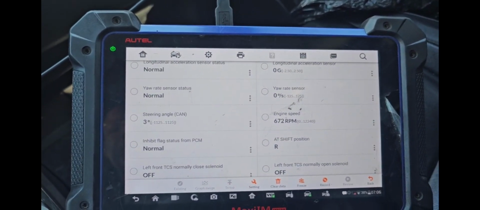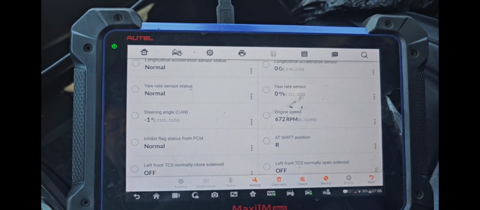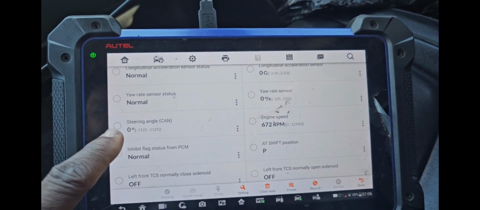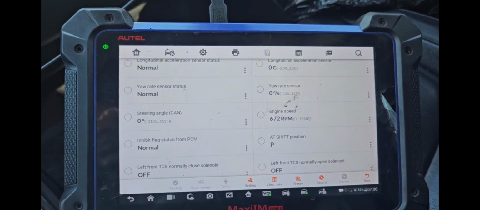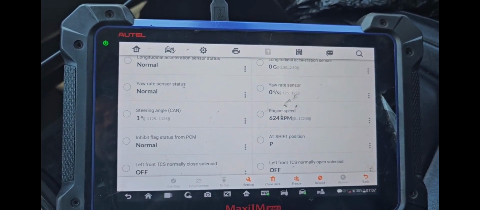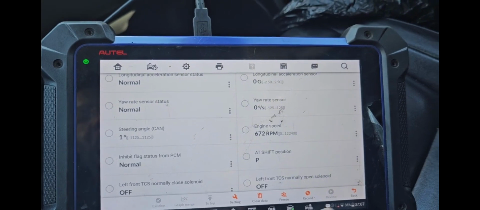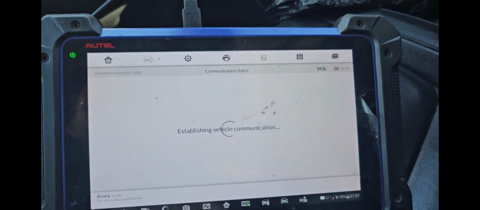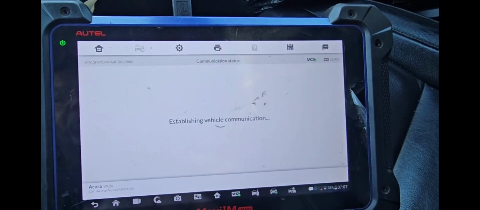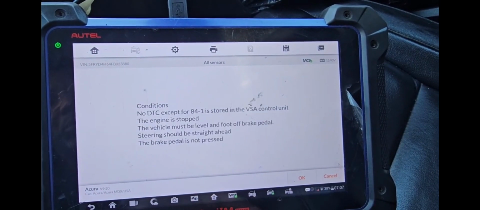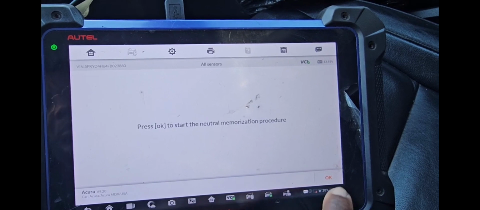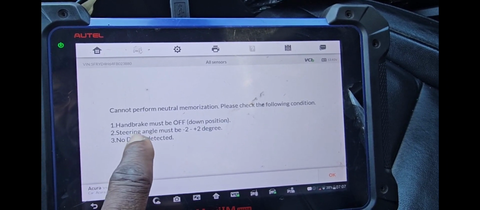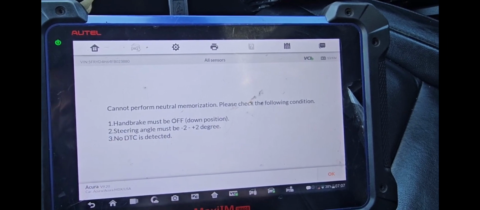Okay. Now I see something. I just adjust it here, 0. Okay, let me see now. Minus 2 to plus 2 degrees, okay.